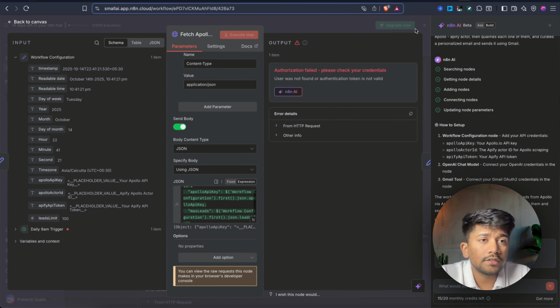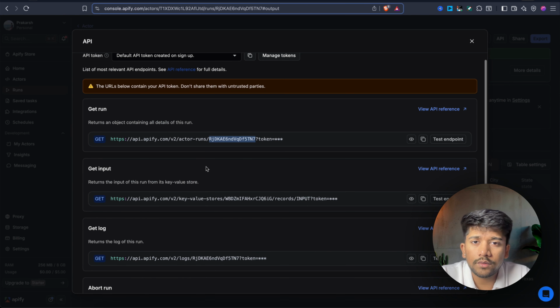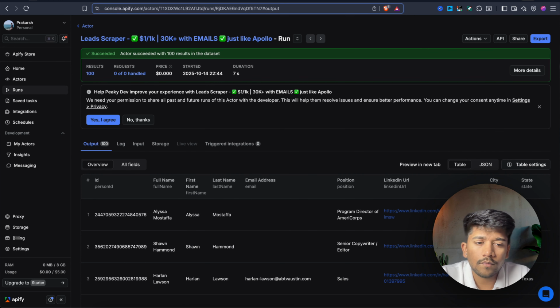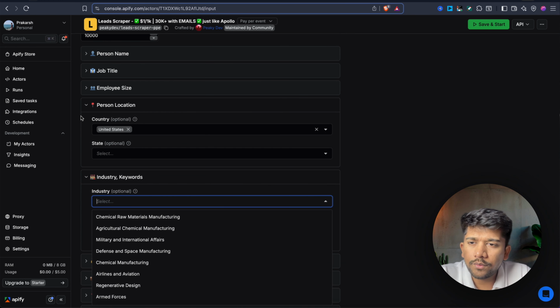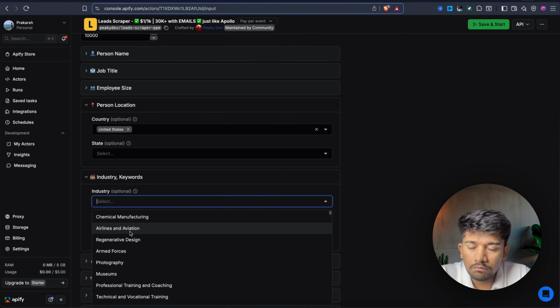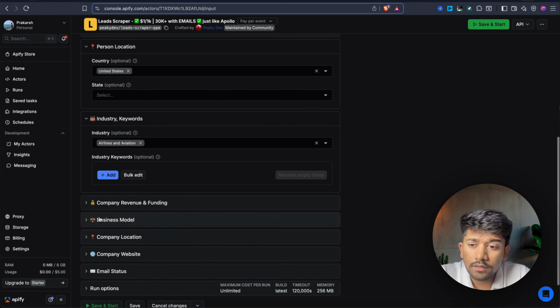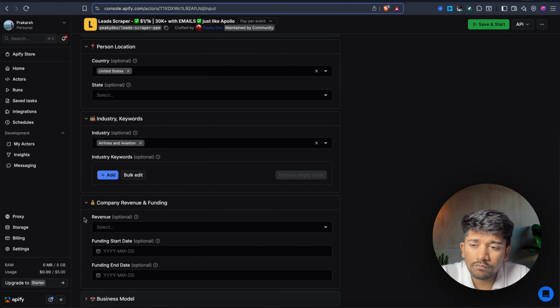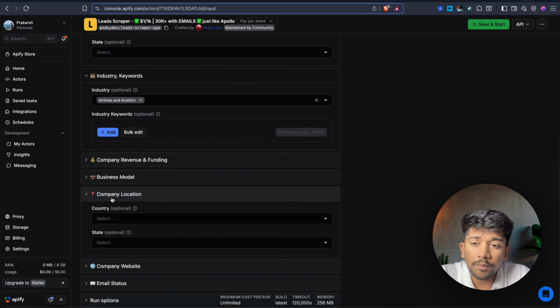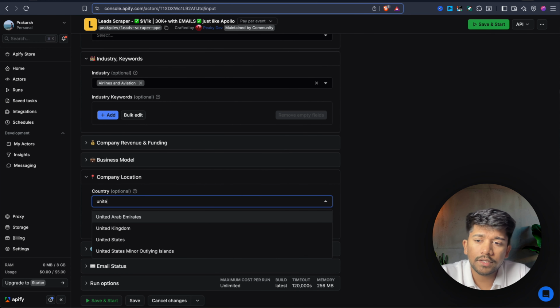I need to get the JSON body params. Let's find that out. So let's try to find people in the United States. They might be doing, let's say, airlines. And company revenue, let's not select that. Company location, again United States.